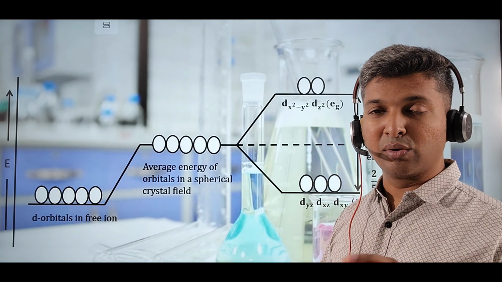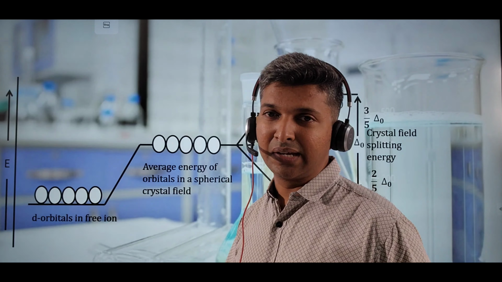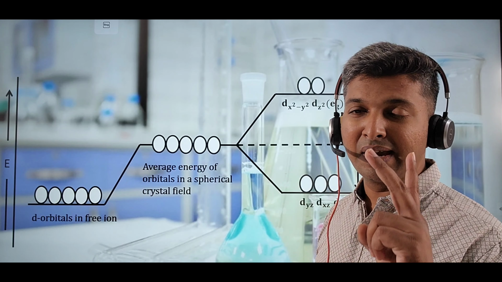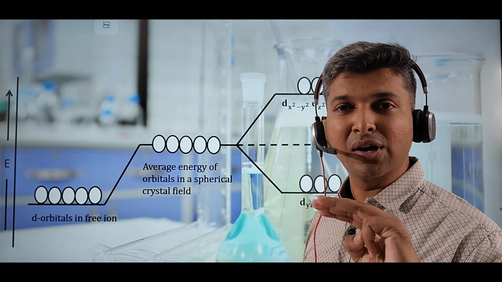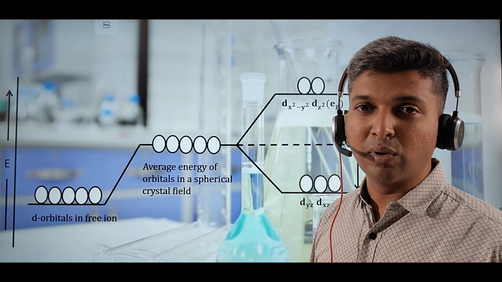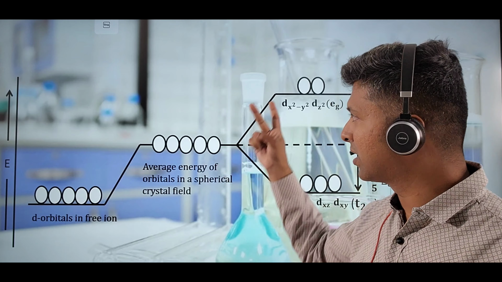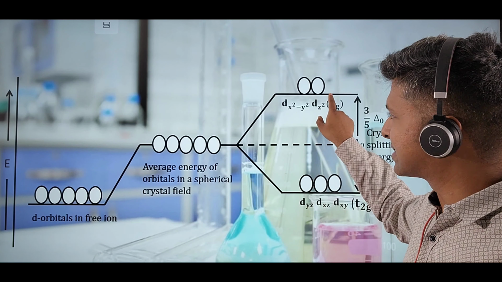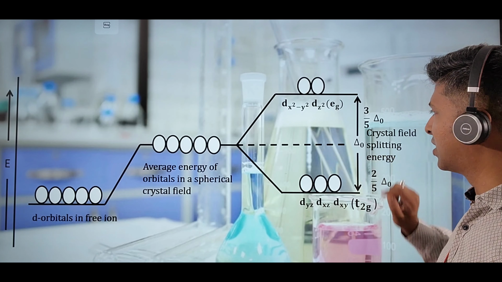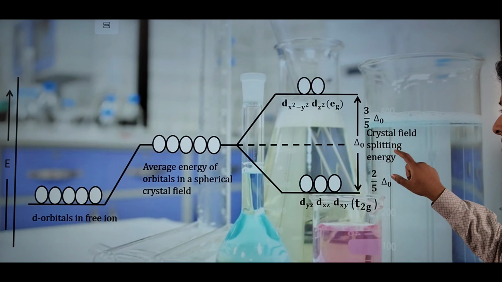I hope you have understood. I'll just quickly brief through this once again. These are the 5 orbitals of the d sublevel. They are dxy, dyz, dxz, the first 3, which are on the same platform, having the same energy, which are planar. The other 2 are out of the plane and have a higher energy: dx square minus y square and dz square, which are on the top. So the energy of this is labeled as Eg, the energy of this is labeled as T2g. The difference between these two energies is delta naught. This difference between two energies is called crystal field splitting energy.